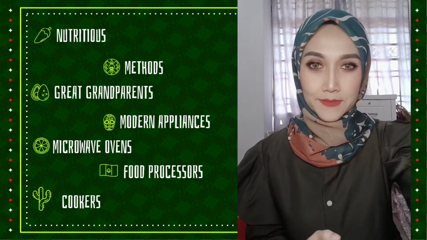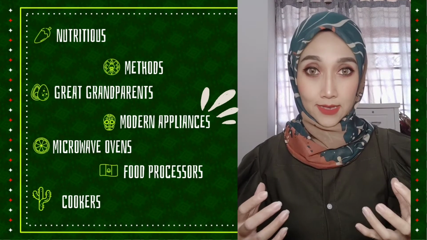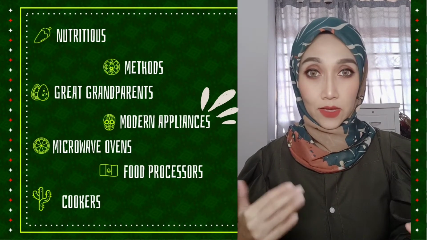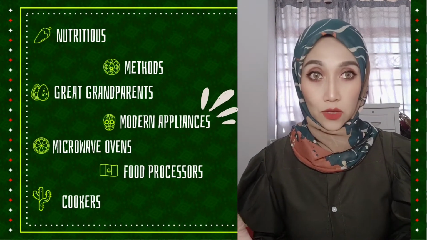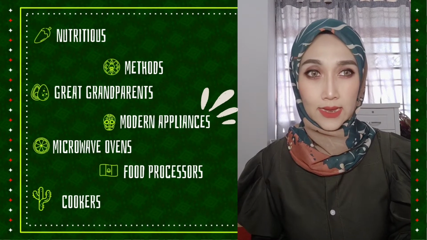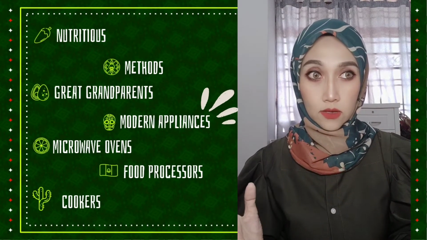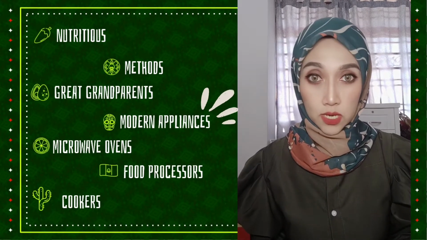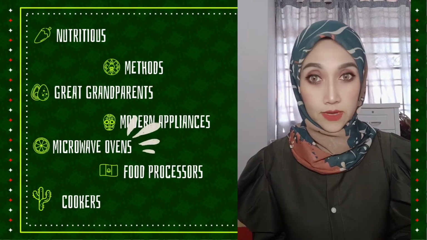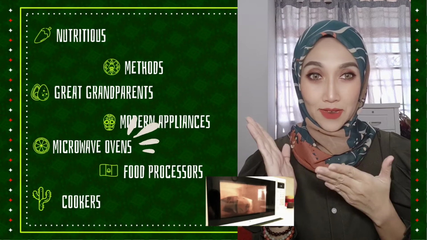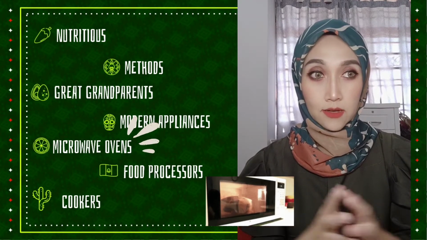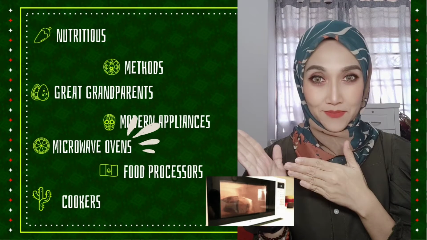Next, modern appliances. Modern is modern, something new. Appliances ni peralatan. In English we say it as a device or machine, a piece of equipment, especially electrical, that is used in the house, such as cooker and washing machines. Those are appliances. Next, a microwave oven. Just look at the picture. You know it, right? An electric oven uses waves or energy to cook or heat food quickly. Microwave oven.